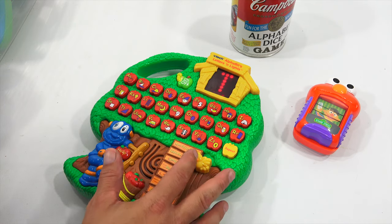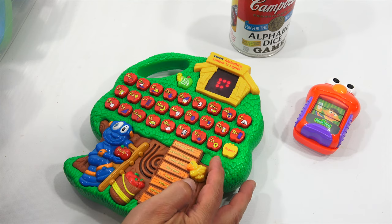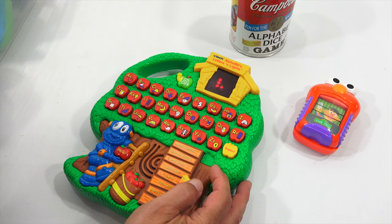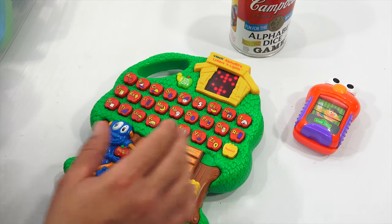Okay, now look at all this here. Learn the letters, learn the sounds. Oh, cool, you moved a little birdie down. Letter order, big and small. Find it. Let's try find it. So that doesn't press. That press.